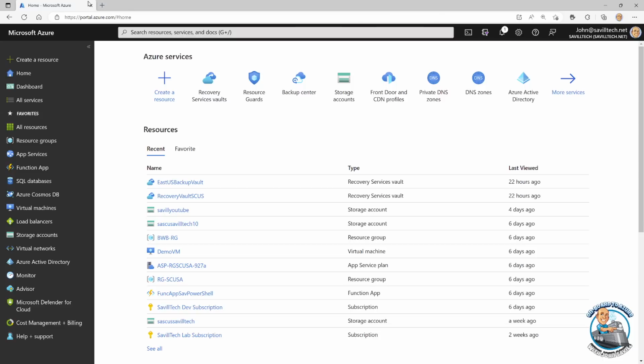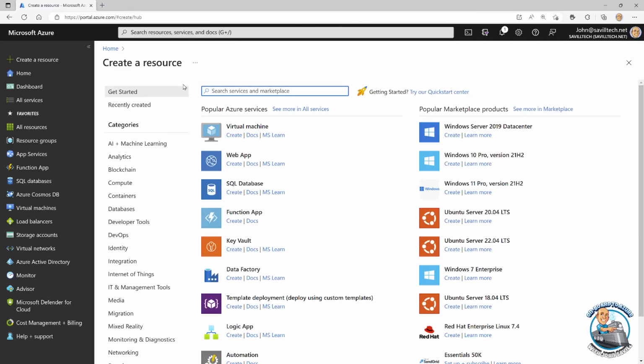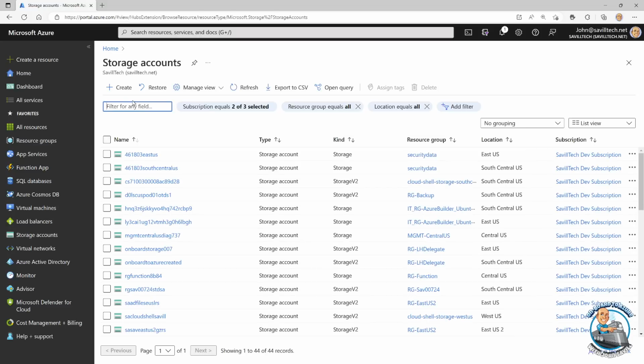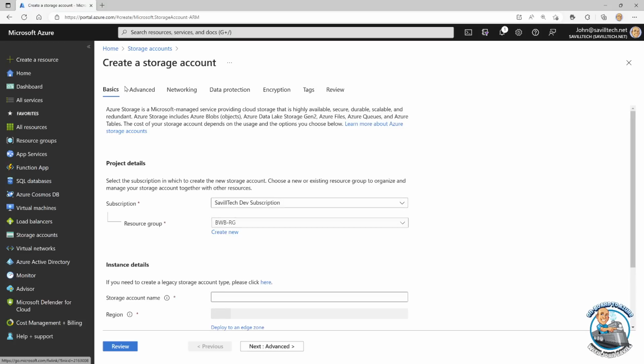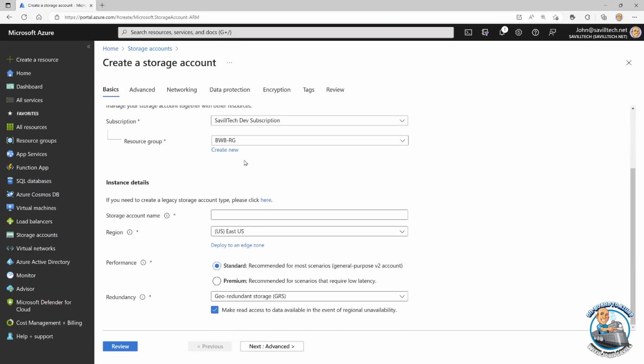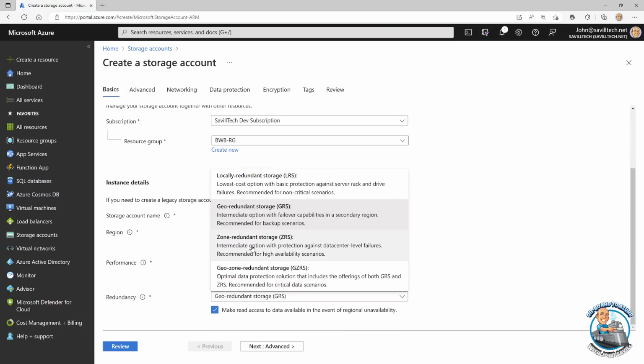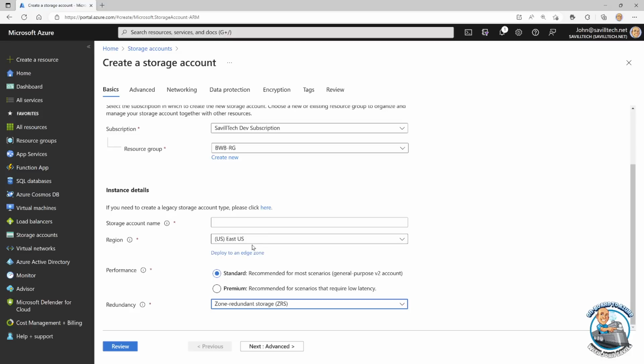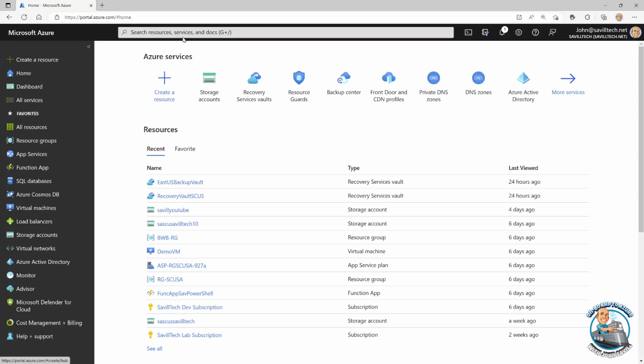So if I was, for example, going to go and create a resource, and I'll just create a storage account. Is that a good example? Is that a terrible example? So I make it zone redundant. That doesn't let me, that's actually a poor example. That's not a zonal service, I don't know what I was thinking. Let's actually just do a VM. That's easy.